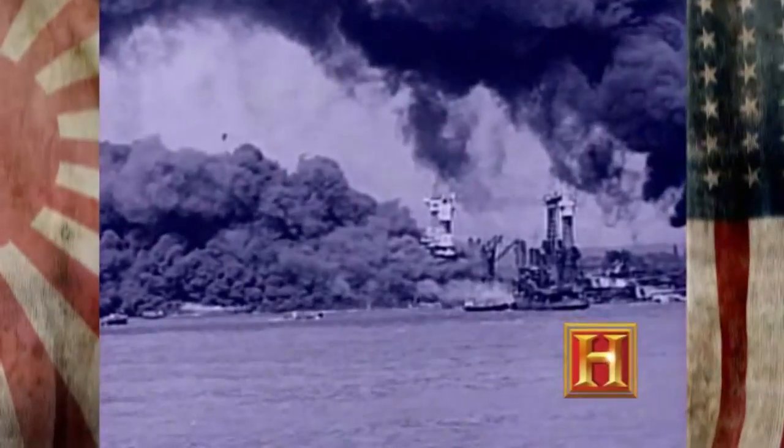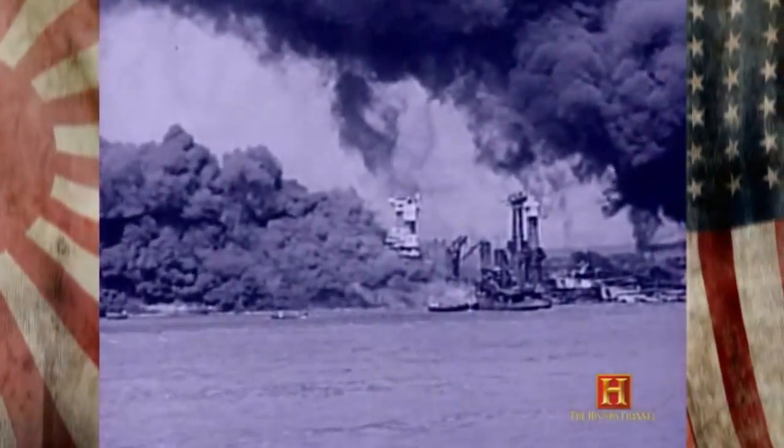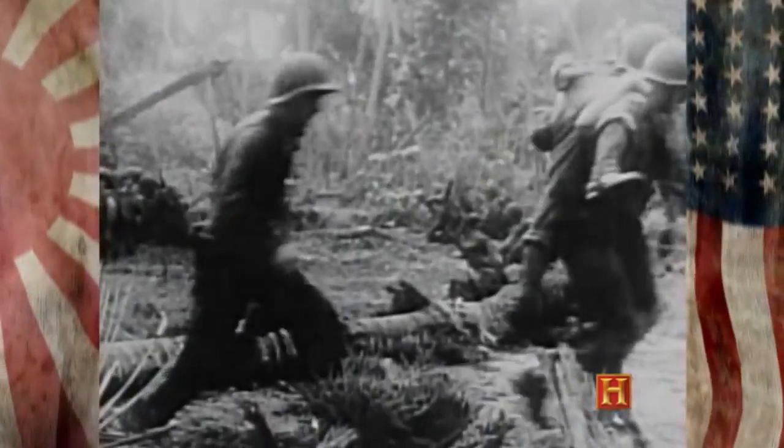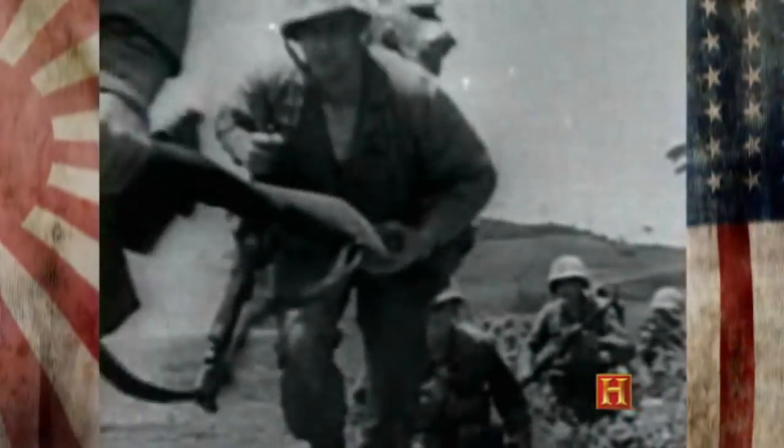The string of Japanese victories in the Pacific continued, with seemingly no end in sight. While American Marines held Wake Island temporarily, it eventually was invaded, forcing surrender. Soon after, Luzon, the largest island in the Philippines, long occupied by American forces, was attacked by Japan. General Douglas MacArthur realized that it was a lost cause and retreated to the Bataan Peninsula for a last stand.